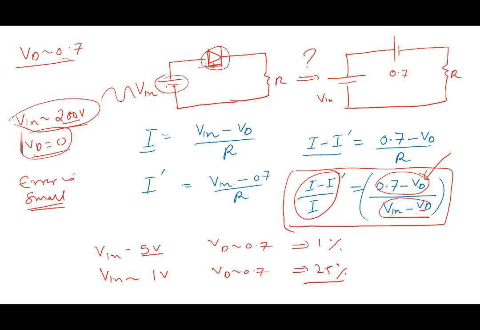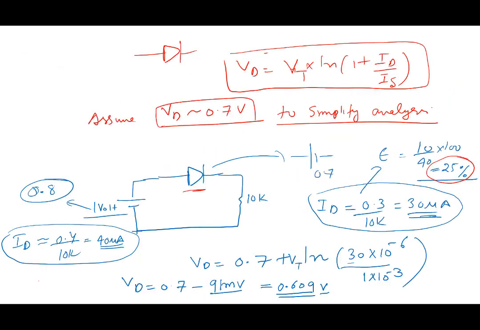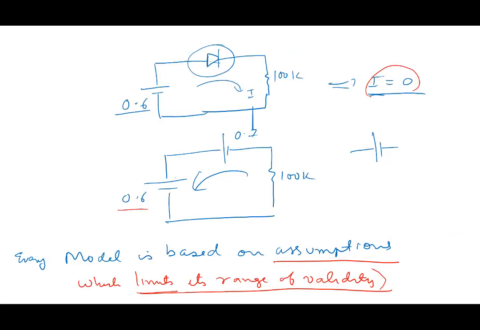So please remember that the diode actually is neither. The diode is what? The diode is this. VD is VT ln (1 plus ID by IS). That's what the diode is. Everywhere else you are just making an approximation. You're trying to simplify analysis. You'll say, okay, let's assume 0.7. And that assumption would be okay if the voltage attached to the diode is fairly large, 5 volts, 6 volts and all that. But if the voltage becomes 1 volt, you better be very careful. The current that you will get by assuming 0.7 volt is not going to be accurate.